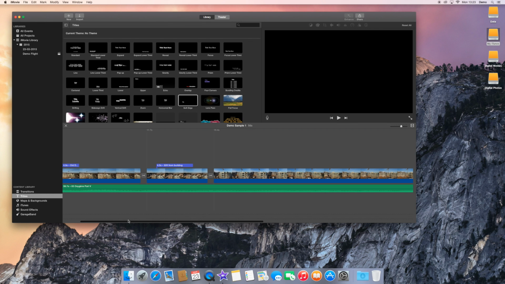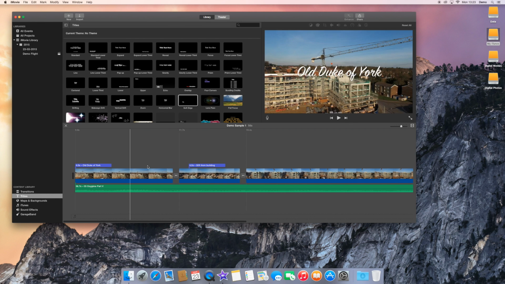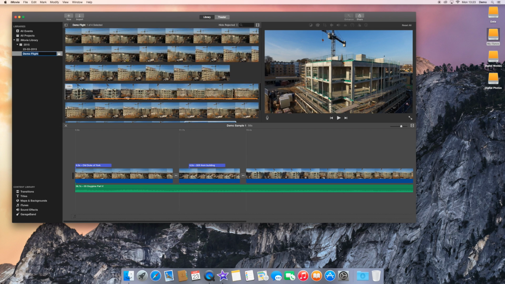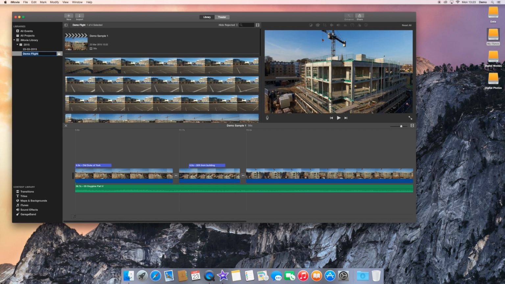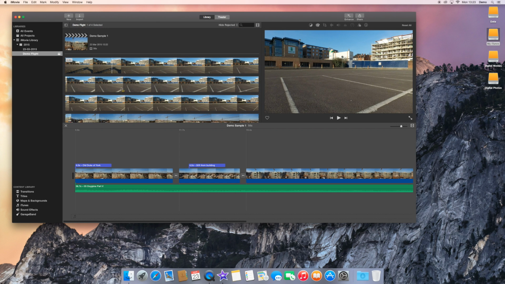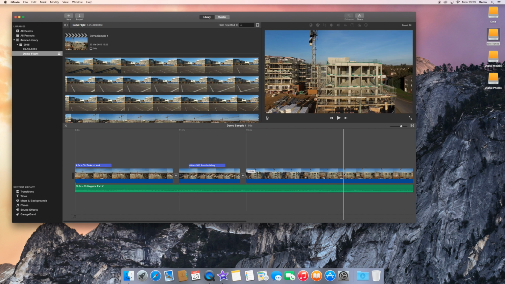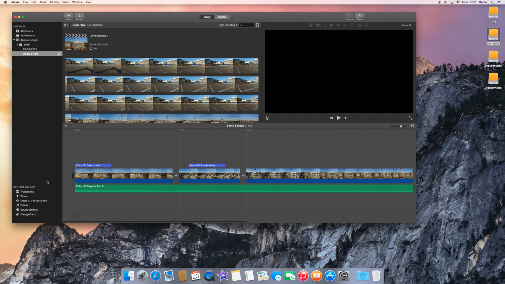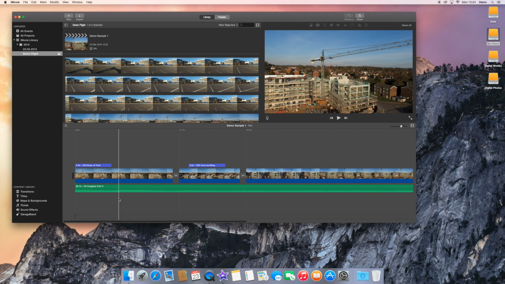That's how simple and easy it is. So what we've done is show how to import clips into our movie. Basically, creating a movie, dropping images in, taking the sections we want out and putting them at the bottom of the timeline here, adding a few titles, which is again drag and drop, using the transitions and the titles on the left hand side here, and adding a soundtrack at the bottom here.